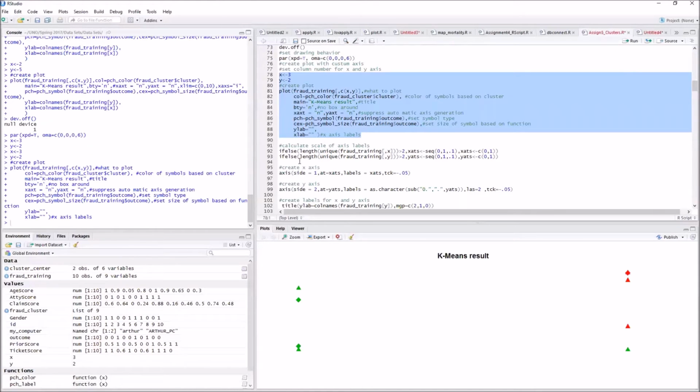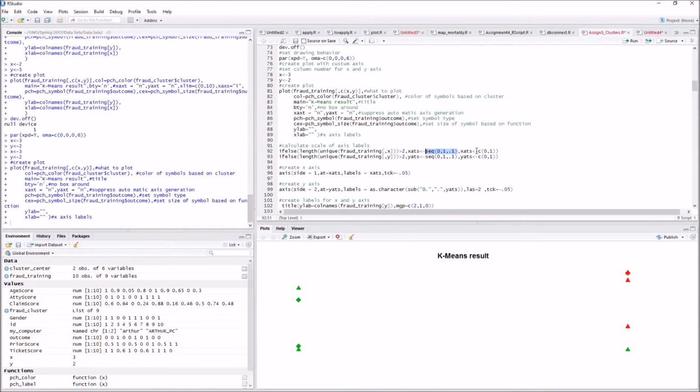So the first thing I want to do is, based on the value that I'm pushing in here, some of my values out of our data set are binary, 0 or 1, and some are scaled from 0 to 1 with increments of 0.1. So I basically created an if-else statement here that says, if the total number of values for me to plot is greater than 2, then I want to use a scale that is a sequence of numbers between 0 and 1 on 0.1 increments.